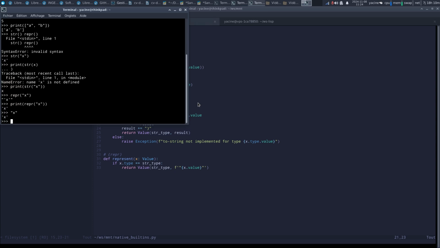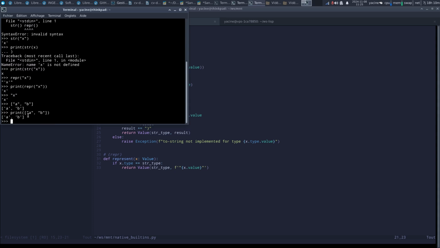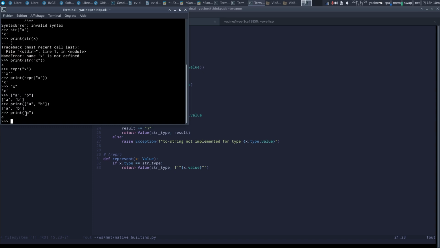So if instead of using toString I use represent in the Lisp formatting, which by the way is the same as Python, because in Python if I try to print an array, it's still going to represent the values as Python literals, and this is not going to do the same thing as if I tried to print a string directly. Here there is no quote, and here the fact that the b is inside a list will tell Python that b has to be represented as a Python literal.